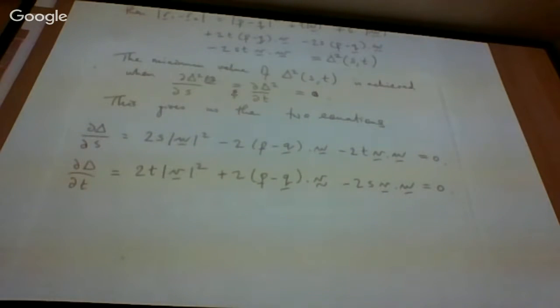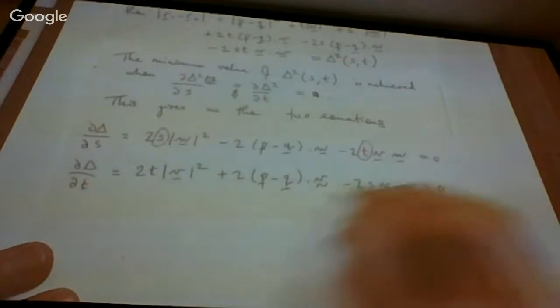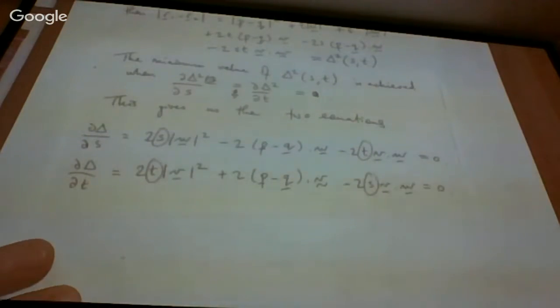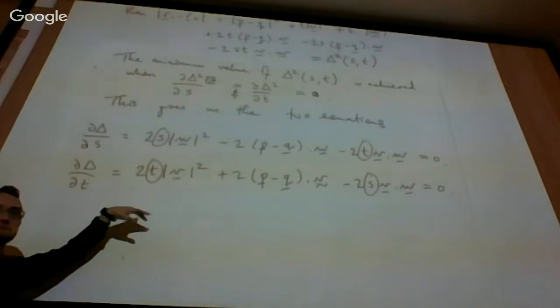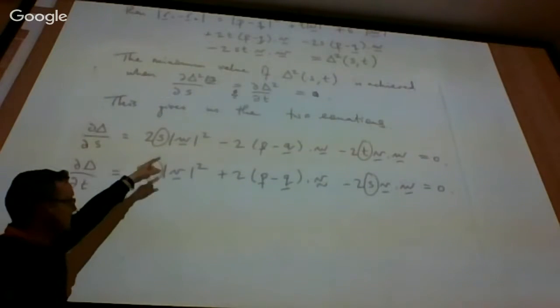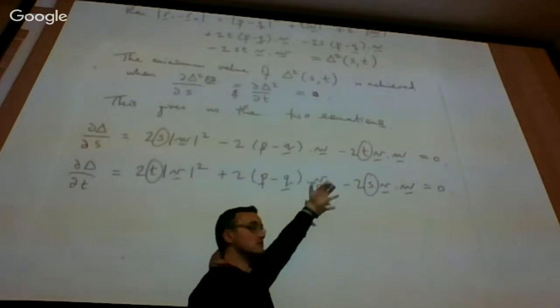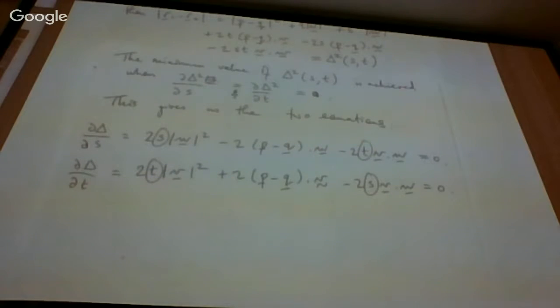So the minimum value, the distance between the two lines, is going to be minimized at the solution of these two equations. And these two equations, although they look complex enough, how do they depend on s and t? Well, really quite straightforward. They're two linear equations in s and t. Remember, the vectors P, Q, V, and W, they're all fixed quantities. So all these squared magnitudes, all these inner products are just fixed quantities, some numbers that come from the initial setup of the two lines.